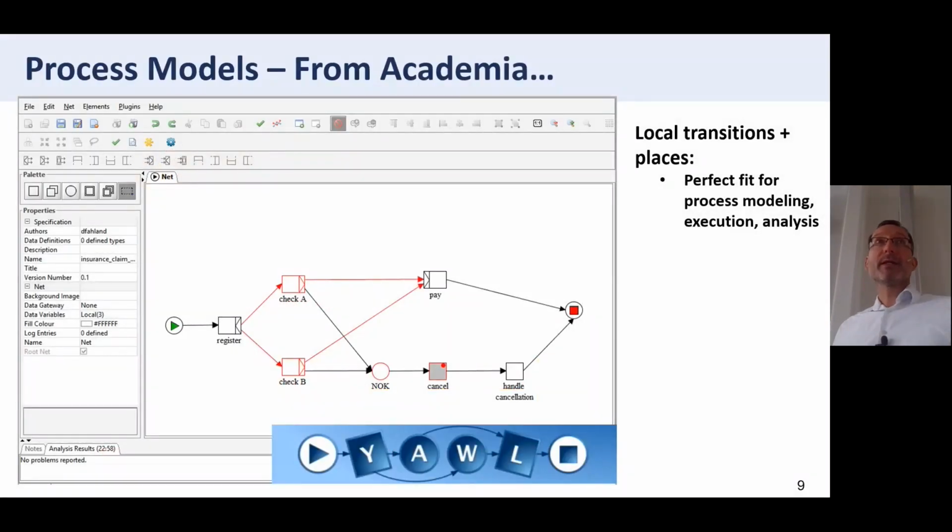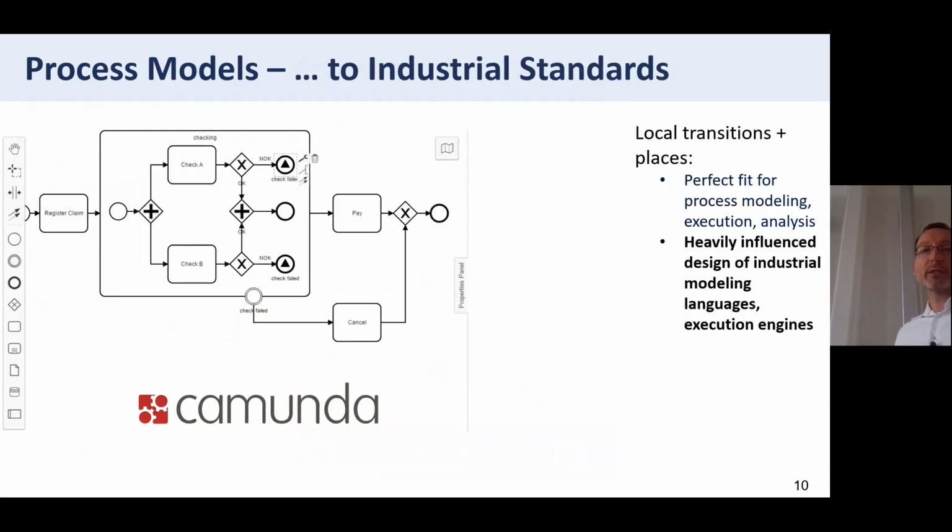We've been developing, in the early stages of the BPM community, process modeling languages, right? YAWL is, say, the prime example of the academic development that incorporated all kinds of patterns of how to model workflows into simple constructs. They're derived from Petri nets, but they're not exactly Petri nets. But they take this idea that you have local transitions in places because they're a perfect fit for processes. And these models made it over into industry, into industrial standards like BPMN, that we now can just deploy in an engine, hook it into other existing systems, and we run these processes.